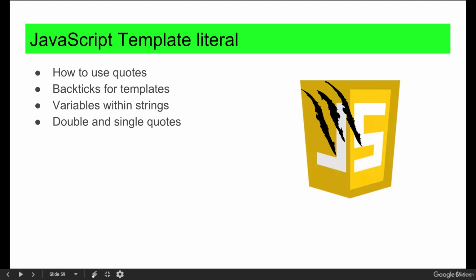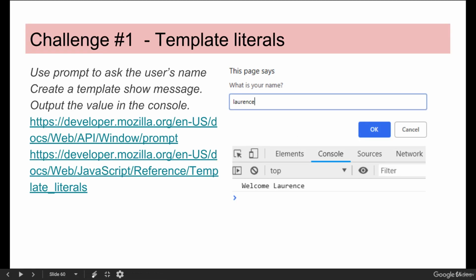So that's just above your tab on your keyboard or to the left of the 1 key on most keyboards. And you can use backticks in order to wrap the content of your template. And there's some examples as well available at the Mozilla Developer Network. And as well, we already got introduced to prompt, which gives us the ability to show an input to the user and then use that input value, returning it into a variable, and then utilize that variable within the code.